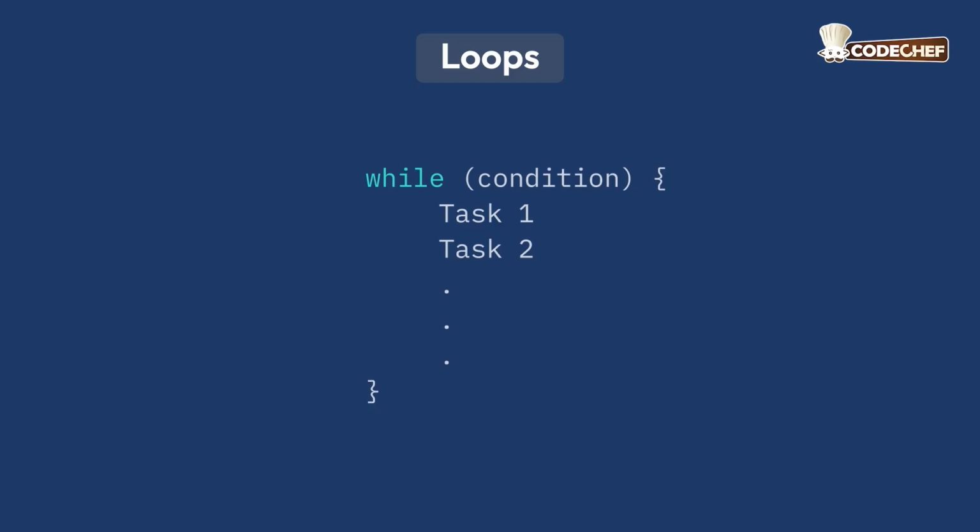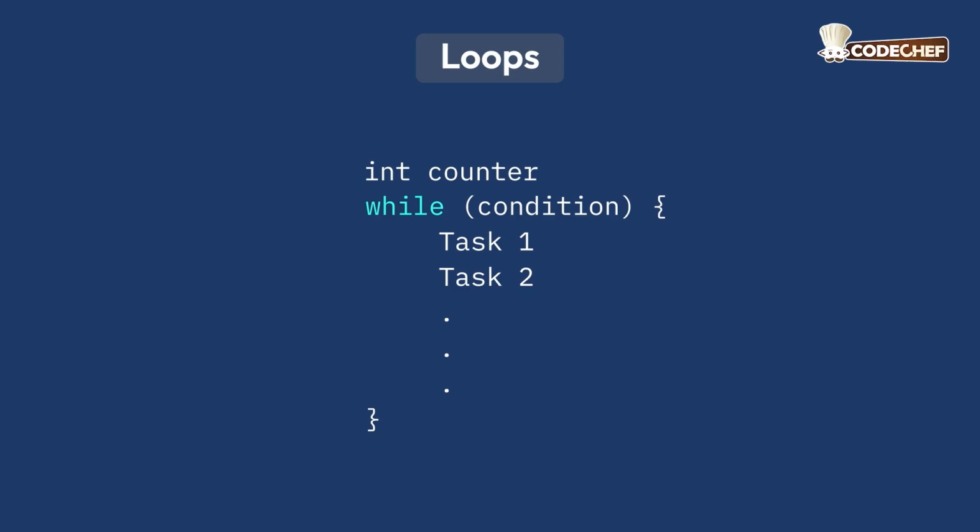A while loop executes the code inside it as long as a certain condition is met. In our cookies case, first thing, we have to count each time we execute the loop. We use a variable to keep track of the count, and since we haven't started counting yet, the initial value will be 0. Now, coming to the condition, in our problem, this condition is that we eat as long as the count is less than 3.